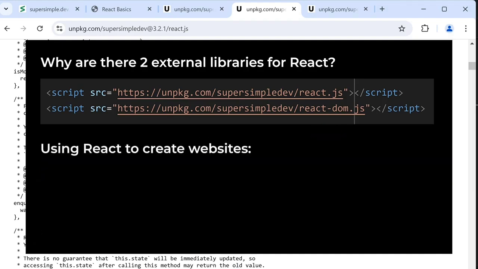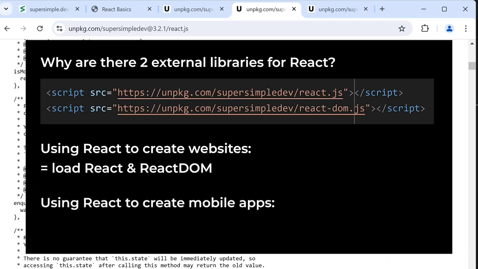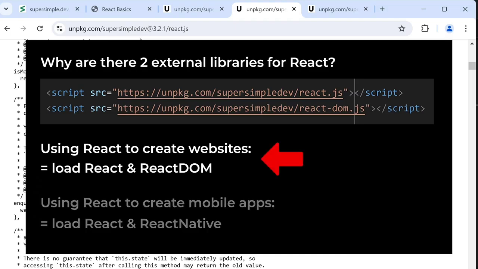So if we're using React to create websites, we need to load the React external library and the React DOM external library. If we were using React to create mobile apps, we would load the React external library and a different library called React Native. In this course, we're going to use React to create websites. So we're going to load React and React DOM.